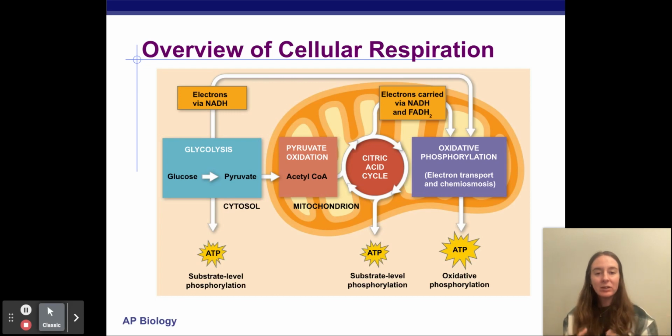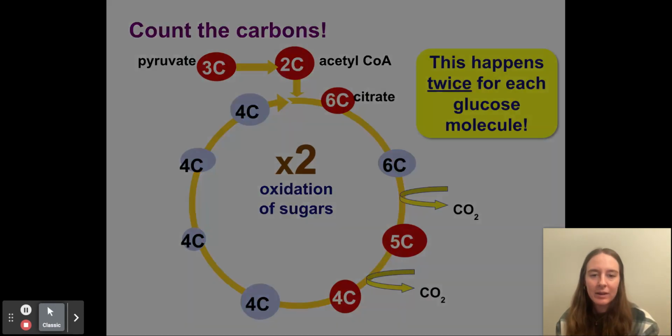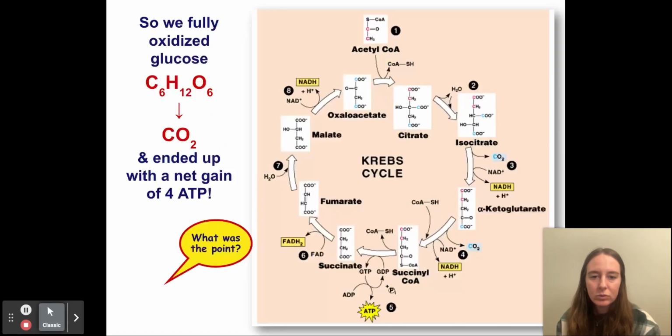But where is the energy now? Even though there's not as much ATP, the energy is hiding in these intermediate electron carriers, these NADH and FADH2 molecules. They are going to be paying off eventually and helping us to make our ATP. So going back here, we've gained a net of 4 ATP, but our last step, we are going to be taking these energy carrying molecules, these NADH and FADH2 molecules, and producing ATP.